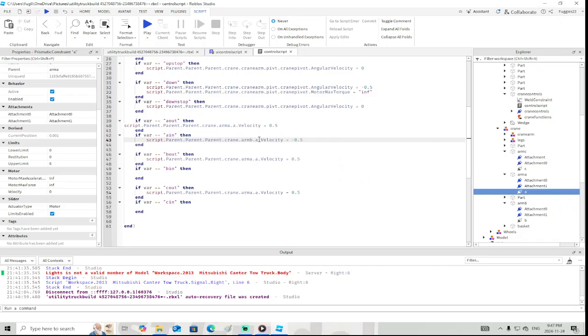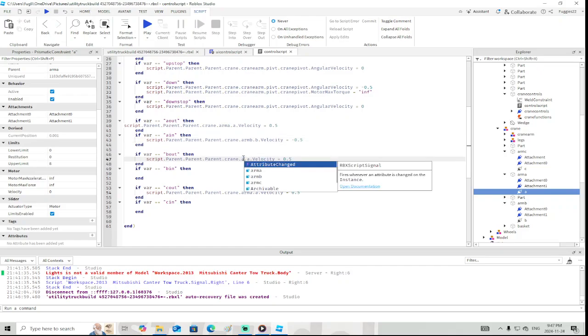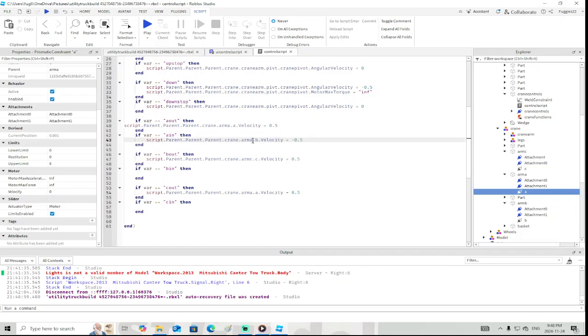Arm B dot B, okay, and this is arm C dot C, and oh, whoops, confusing myself here. This is B. And this is C.